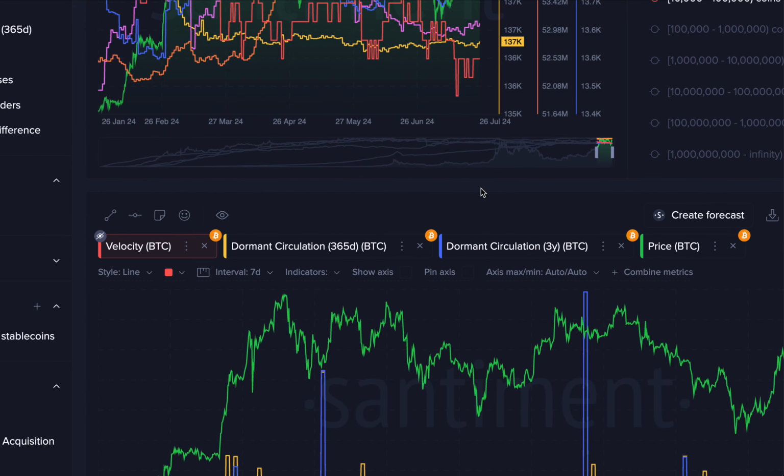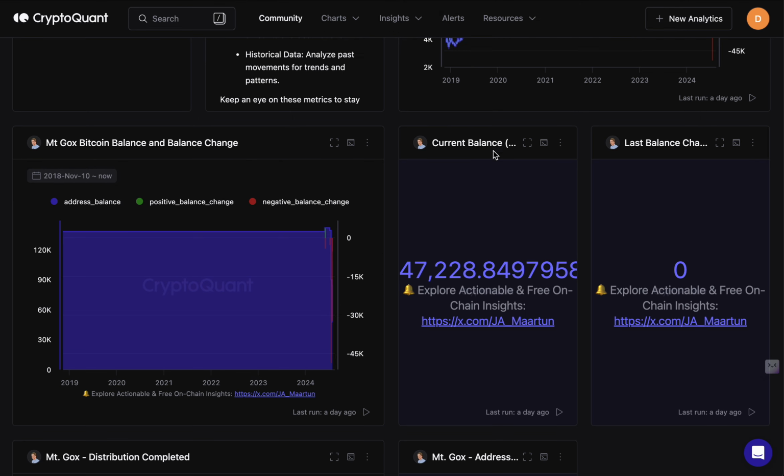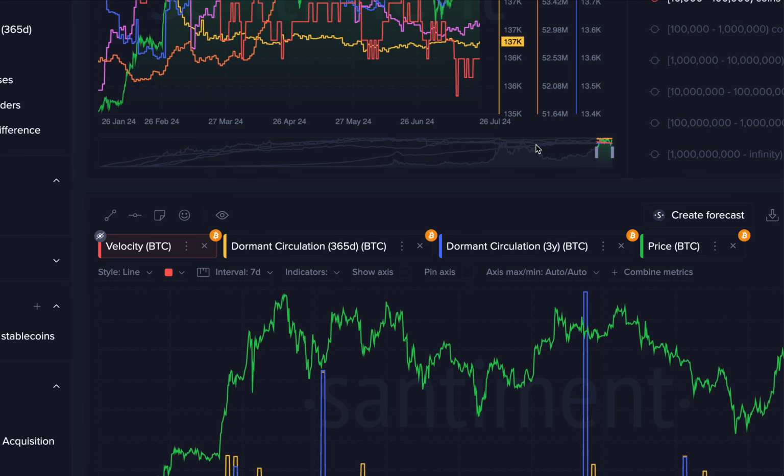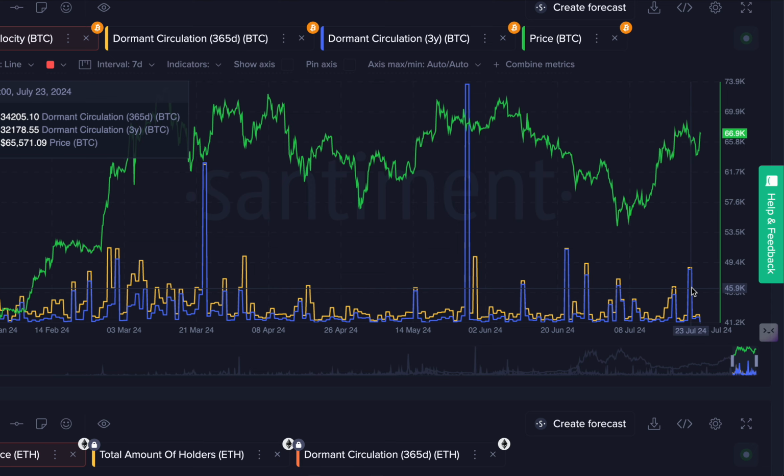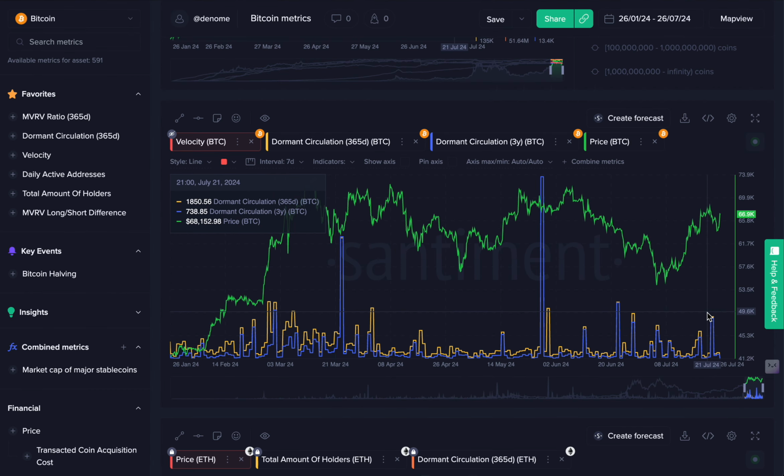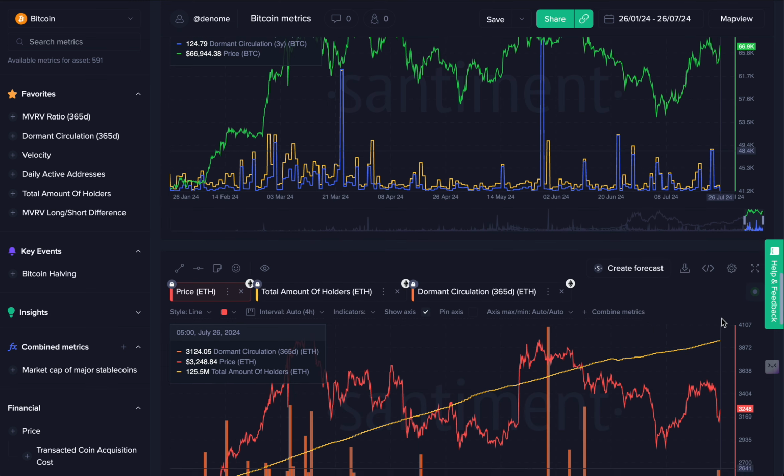But since there's the imminent sell pressure from the Mt. Gox distribution for the next week or so through Bitstamp, and whatever we have left on this 47,000, which is currently not released yet, that is also coming to the market. So we still have that sell pressure coming anyway. We saw some selling here from old wallets of Bitcoin users before this pullback, and we haven't seen any sell pressure yet. I guess we have to wait through the weekend to see what whales are gonna do with their Bitcoin.